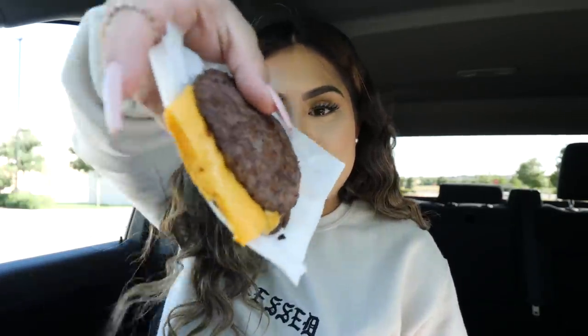All you need to do is just order a Flying Dutchman, and a Flying Dutchman is basically two pieces of patty with two pieces of cheese in the middle. That's basically it. And then you just get fries with grilled onions and spread on top. It's basically just like animal fries but without the cheese. So this is what a Flying Dutchman looks like. You see, it's basically just meat with cheese, but this is so good. This is the little tray that it comes in. So you're just gonna use the exact same tray, and then you're basically just going to make it into tiny little pieces. So that's basically all I'm gonna do.